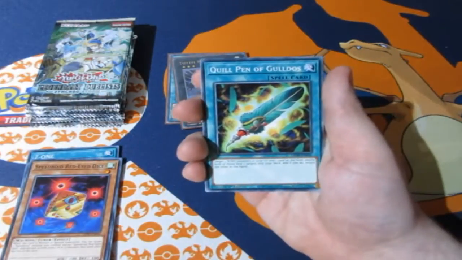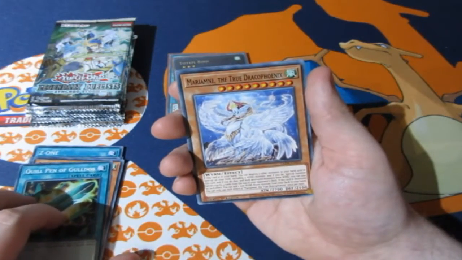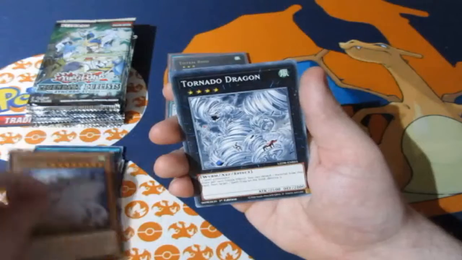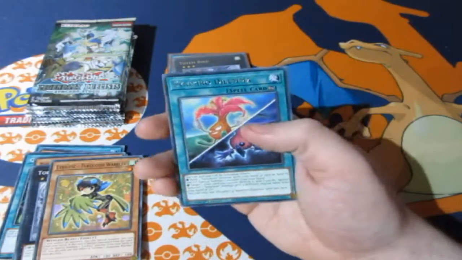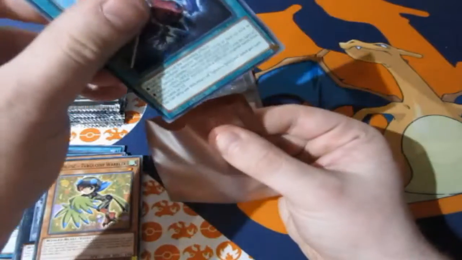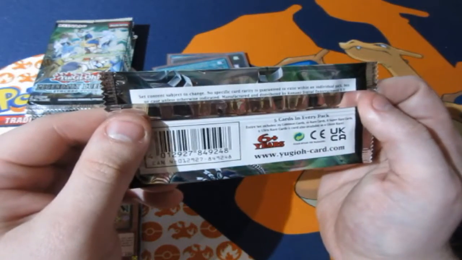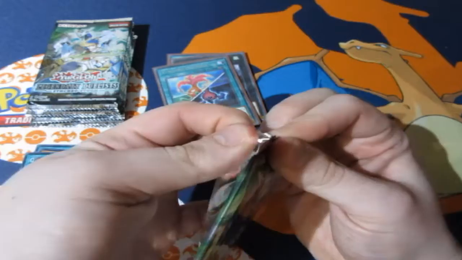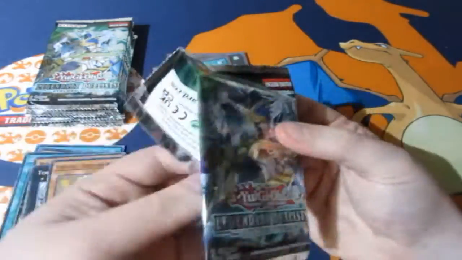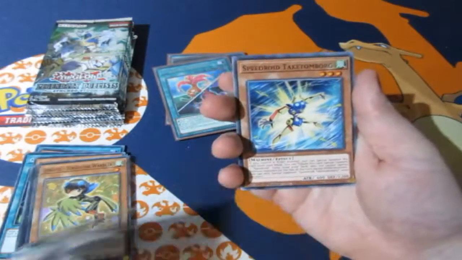We got Quill Pen of Gulldos. We got the True Draco Phoenix, nice. Tornado Dragon. We have another Winged Beast, and we've got another duplicate. We don't want duplicates. I know that there's only 10 rares, but we don't want to get duplicates unless one or two of the rares are quite rare to find, literally rare.